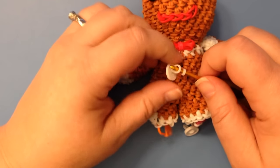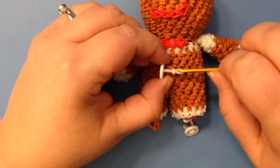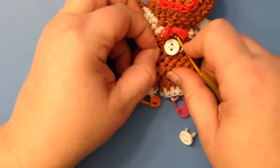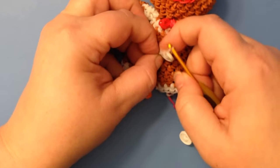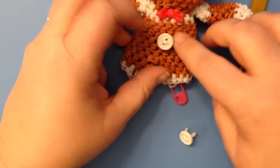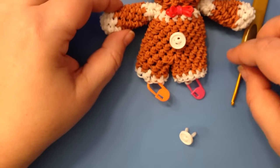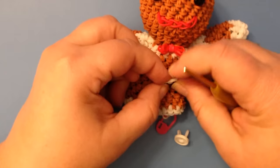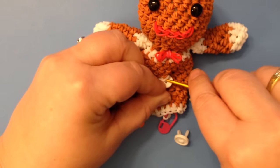On the upside down, sorry, like that. Loop the other one over, splay this open, and pop the button through, like so. Now this one, I could just do one button, if I want to do it higher, and you can do it however you like. It is completely up to you.